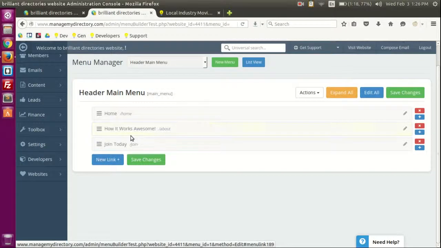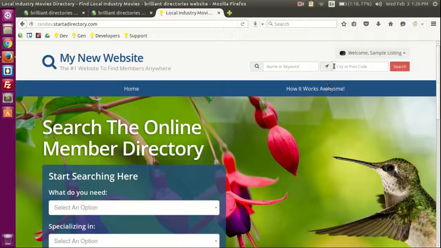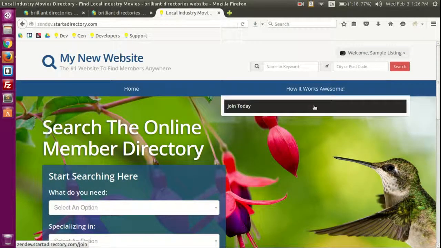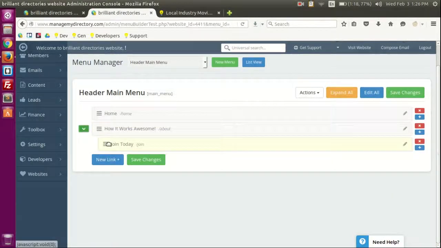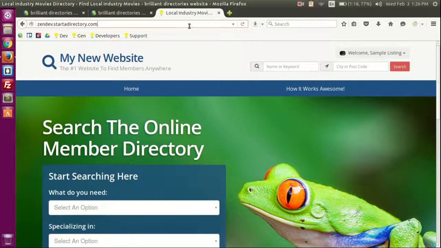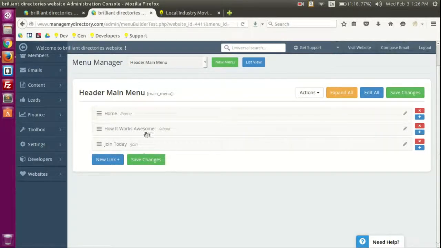You can also make it so an option is inside of another option, like this. Very similar to how other systems work, so it's very intuitive there. So you can see now I created a submenu here, or I can simply make it a parent again. There, save it, and there we go. That's one way you can start scaling the menu with options for your members, for the professions they have, the categories, and more.